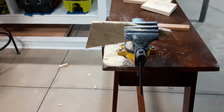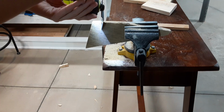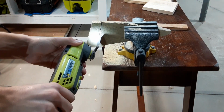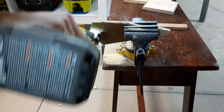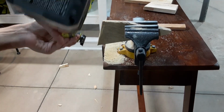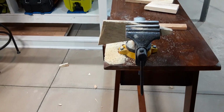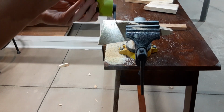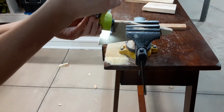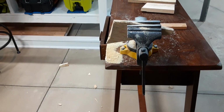Final test of the video was a power test. Got to cut a small piece of pipe like this one. Speed 6, the brush oscillating tool. Finally, the HP oscillating tool on speed 6. And we're done with the testing.